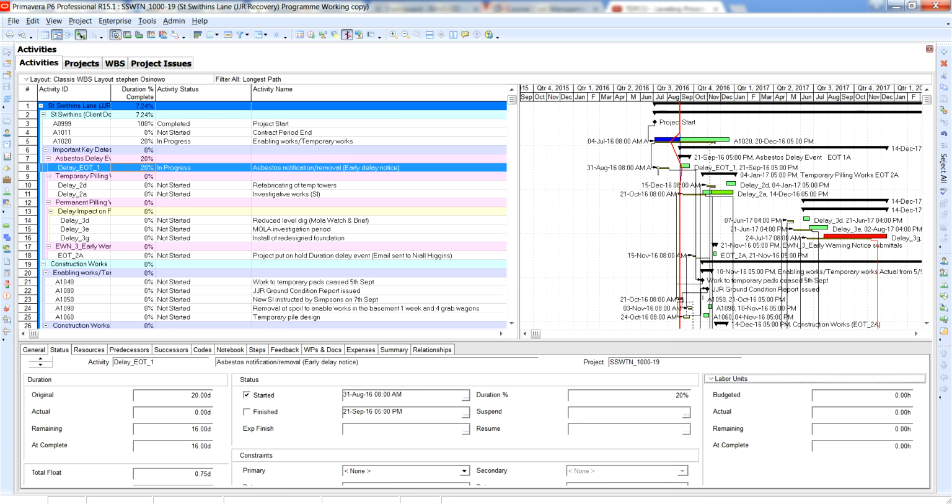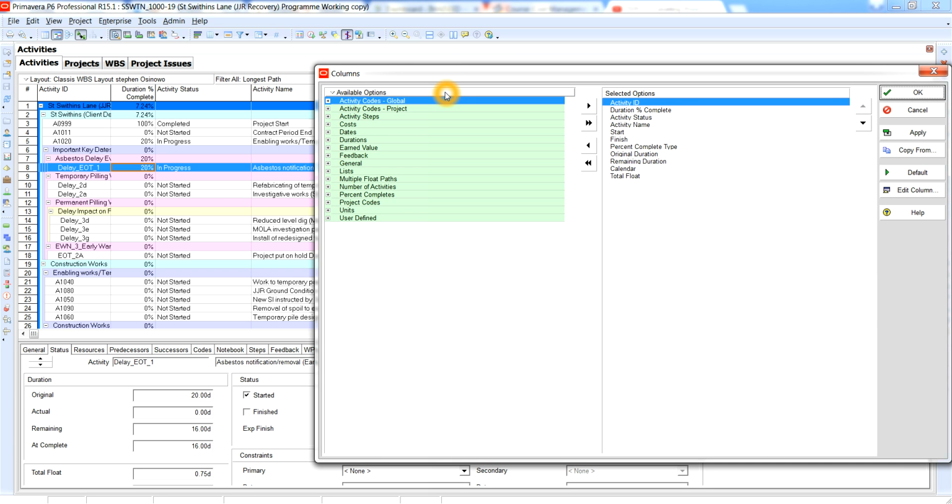Now, as you can see, there is a lot of variance. You see, there is a lot of variance. So what we could do in order to see how much variance there is, we could go over here and pull out the activity, the columns that would give us basically a view of how much variance we have in our program. Okay? So what I'll do is I'll show you guys how to do that. You pull that out.